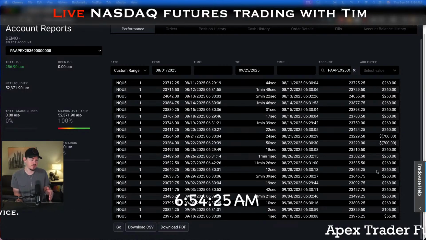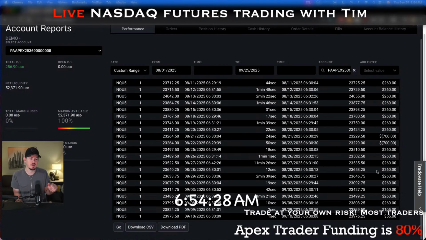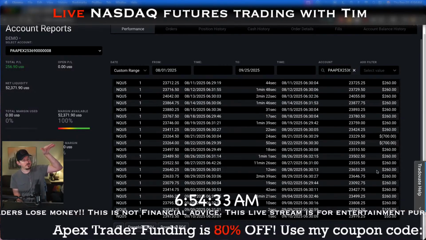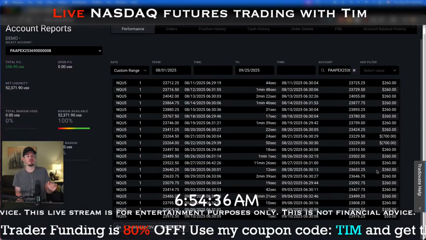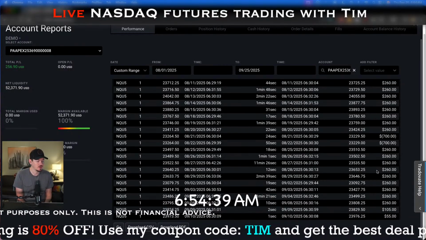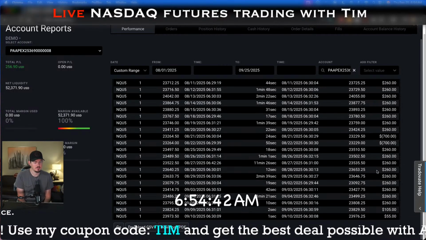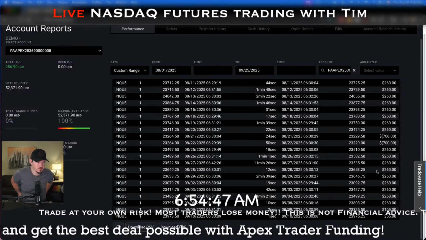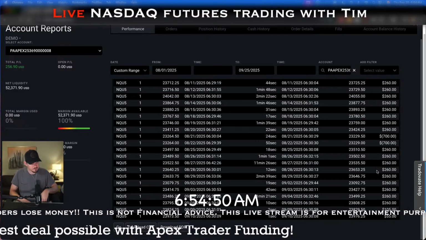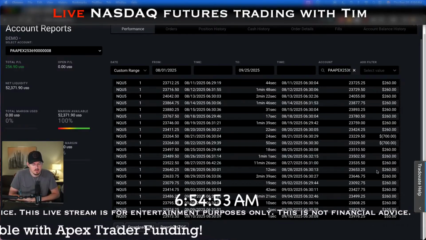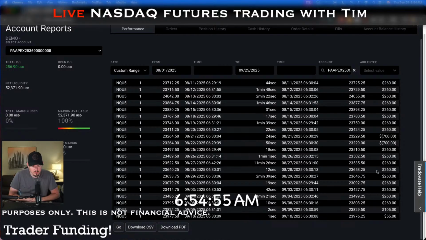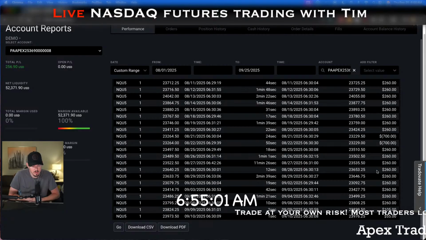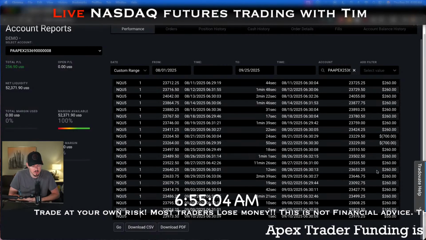But again, with Apex Standard, that $1,500 would still be close to $3,000, because you could go all the way up to one tick above the 1,500 and then go all the way down to one tick above the minus 1,500. So you actually have roughly $3,000 of buffer to move up and down. So that's how that works. So not having the intraday trailing drawdown is a pretty big difference.